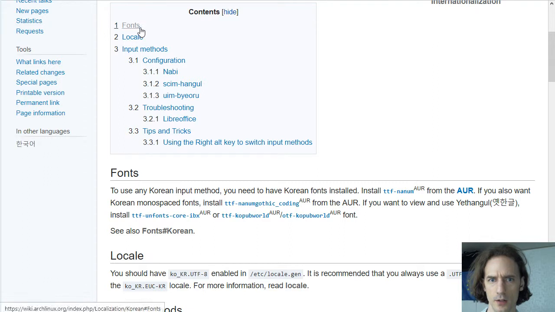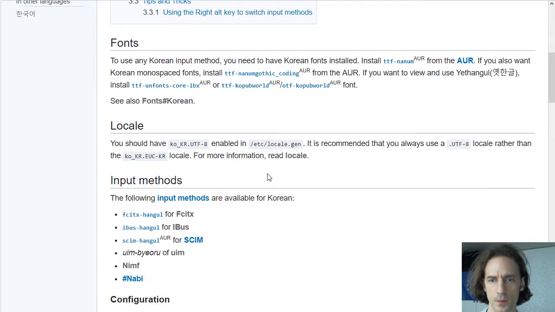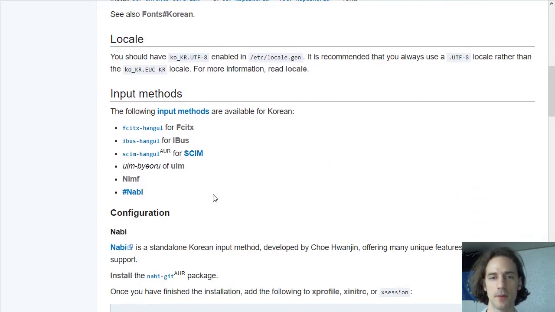After we set up the fonts, I won't localize my system to Korean because I want my system to be in English. I speak English well enough to understand my system in English, and if you look up a guide, everything will use default English, so that's better. But the input method should be changed, and there are a lot of different ways to handle the input method.